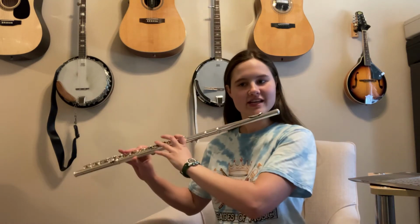So it's going to end up being like one continuous run, just trading back and forth. Flute 1, flute 2, flute 1, flute 2. So separately it's going to sound like this.